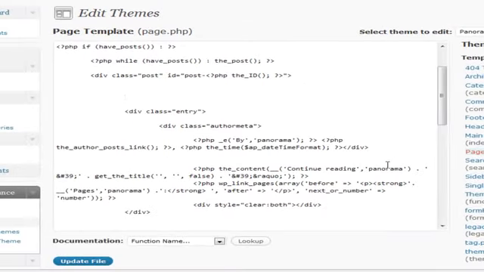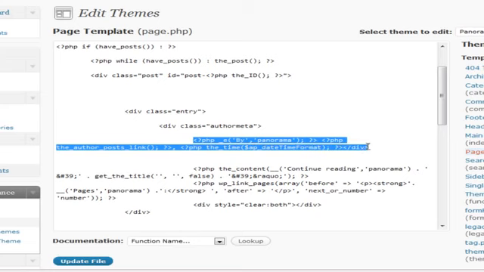Now the next one is the author, the date and the time, and that's just a little bit lower on here. The PHP here, author, posts link, and the time, date, time format. Cover all this here, all the way up to there. I don't know whether you can actually get rid of the div there. I'm not that brilliant on code, but I just know that this is what you do. So we'll delete that as well.